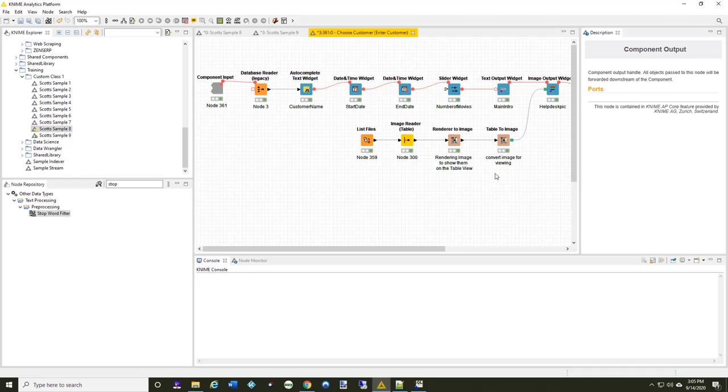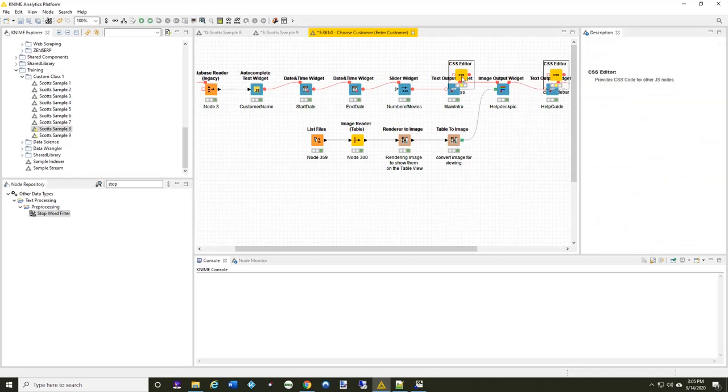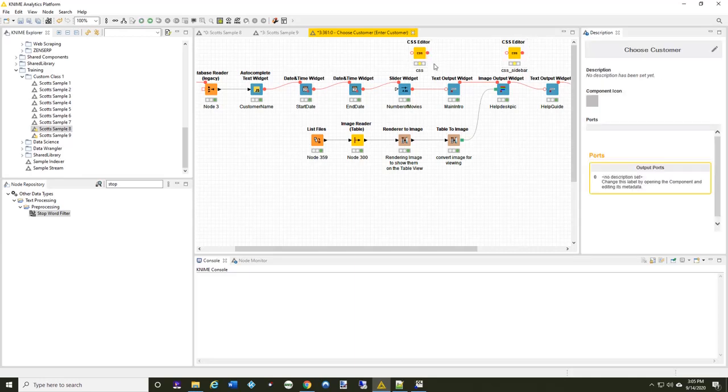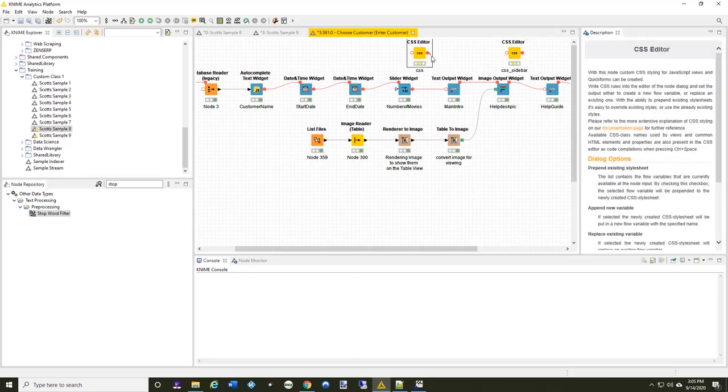And as part of preparation for this class, I've actually uncovered a bit of a bug within Knime, and I'm going to show you a quick workaround to get around the bug. But I'm going to start by bringing in a couple of CSS editor nodes that I've just copied in, and I'm going to connect them to the help guide and the main intro.